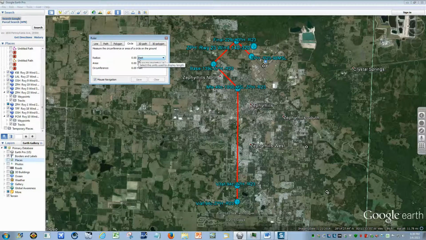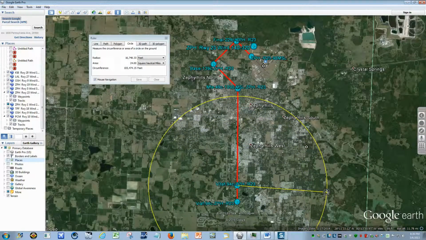Fourth, center the mouse, the white square cursor, over the V3AF waypoint and left-click to set the center of the circle. Fifth, drag the cursor in any direction to increment the feet measurement in the ruler window to approximately 16,720 feet. The maximum glide distance has now been established based on altitude and a no-wind condition.